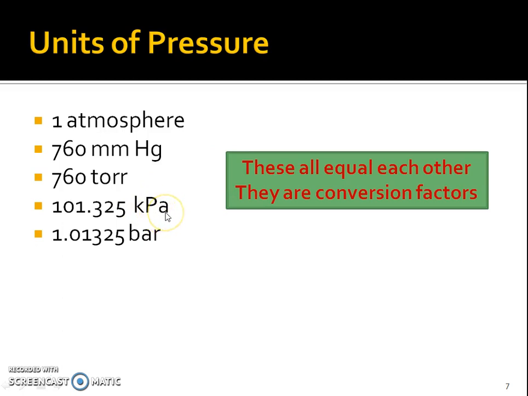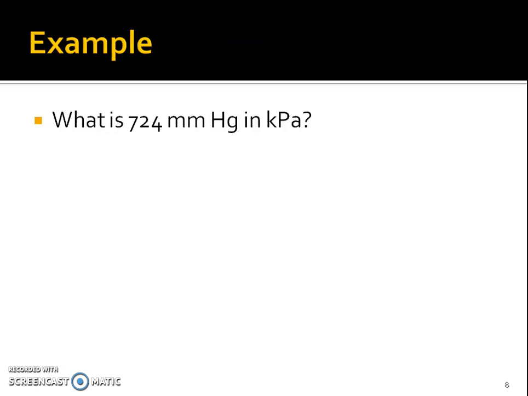Pascals would be just your normal base unit, I like to call it, and kilo would be like a kilogram. So in this case, it's a kilopascal. I want to remind you that for every 1 kilopascal, there's 1,000 pascals. And there's another unit called the bar, which we don't use very often, but I threw it in here just to make sure you had it as a reference.